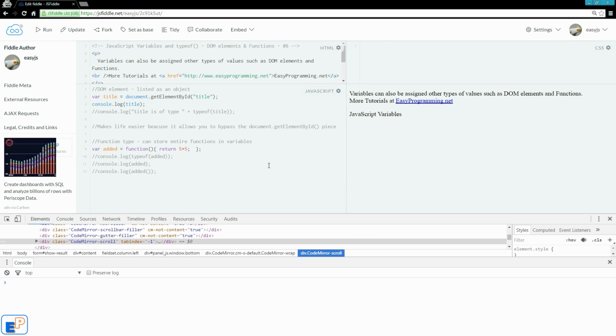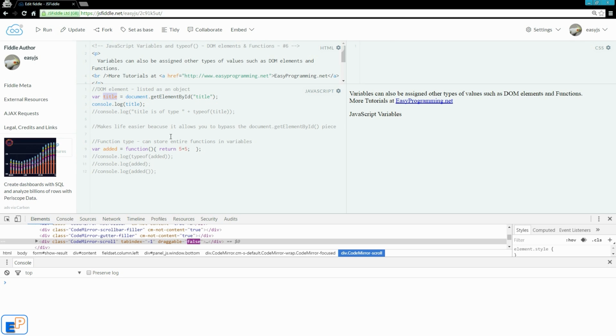I briefly demonstrated storing an element in the JavaScript console tutorial where we grabbed an ID using document.getElementById and stored it in a variable, and that's exactly what we're doing. Storing this entire piece of code into a variable can make your life a lot easier when you try to reference it later on. You don't have to type this over and over again, you can just use the variable and refer to that variable. So let's take a look.